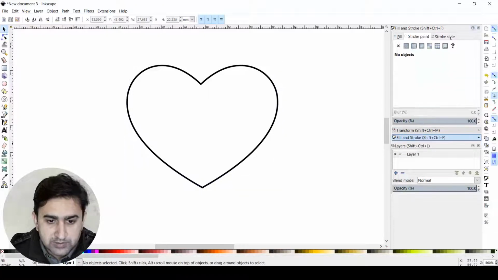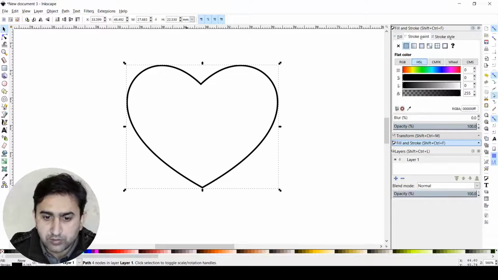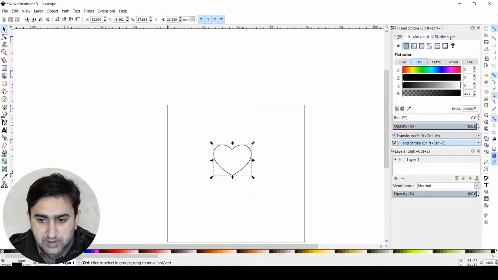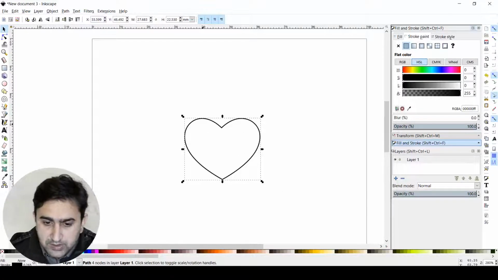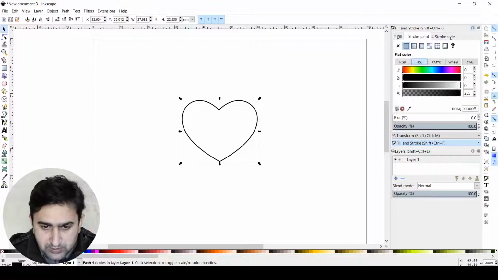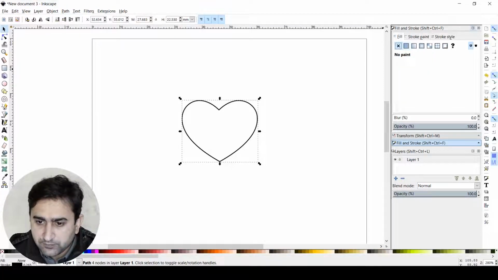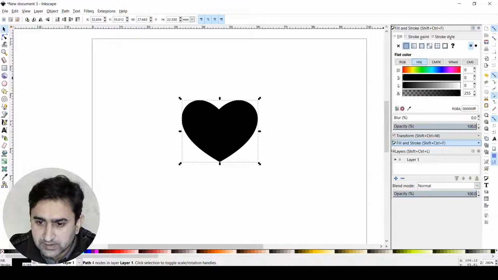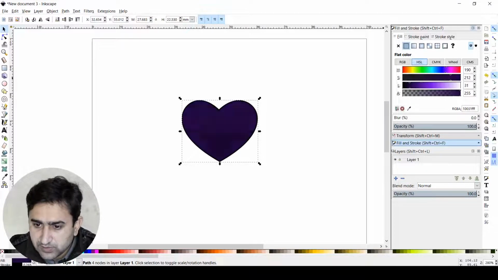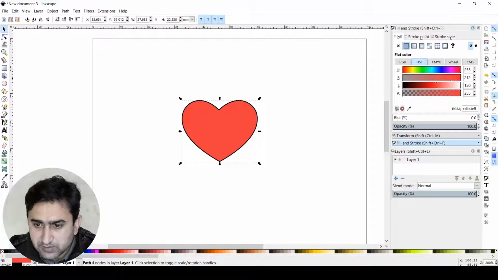Now if we go to the arrow select key, and then if we select this one, the whole shape is selected, and that means that now this whole thing is one shape. Now our heart, I think it's okay. So we have a stroke outside. We want to create a fill inside the shape, and we usually use the HSL slider. I usually use this because it is easy to select the colors. So we change the saturation value, and then the lightness value. You will be able to change these colors of the shape.